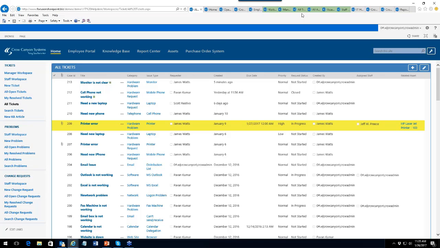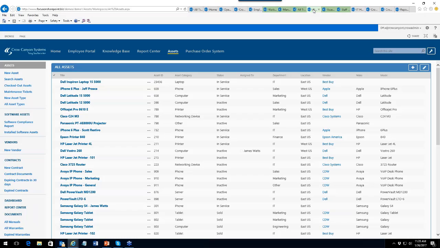Let me check on a few other things, because I did mention the assets here. Now, asset integration is an extra module or additional component if you want with our help desk. We find many people get both together, and some people actually just get the asset management part and they want to manage assets. We have developed a very extensive, efficient asset management. We have an asset enterprise version, because we have had so much demand over the past few years for this kind of asset management program, and it totally makes sense, because if you're not managing your assets properly, you're losing money. I mean, let's face it, laptops walk out the door, things are replaced that don't need replacement, things are not maintained properly.